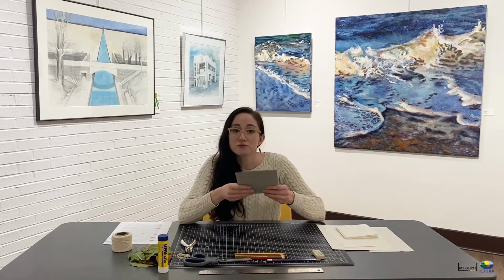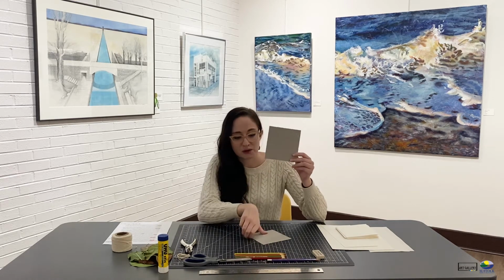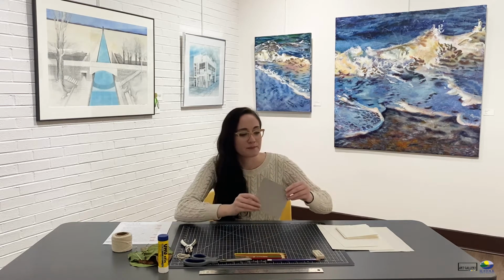All right, so first things first, we have to cut our cardboard and our paper to make our book. So for our cardboard, that's gonna be our front cover and our back cover. They are each 5 inches by 5 inches, so they are the same size. We just have 2 of them.